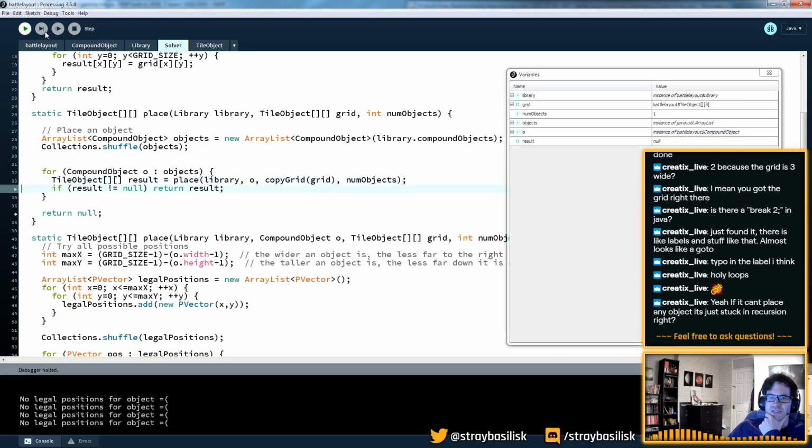So we reach a point presumably where it fails to place any object, and I feel like it's maybe not rolling back in the way that it should.